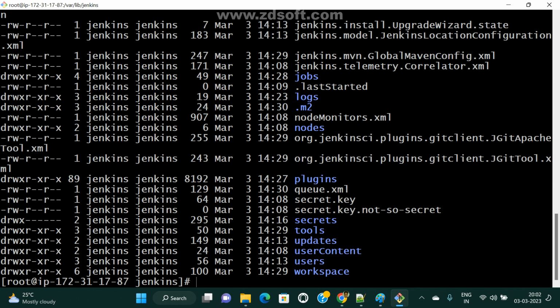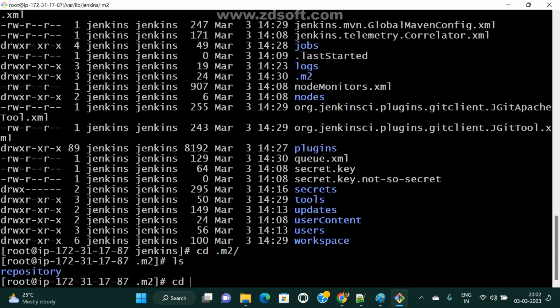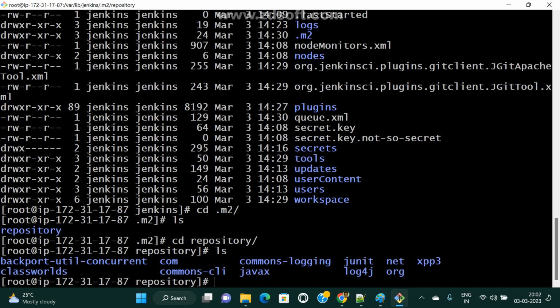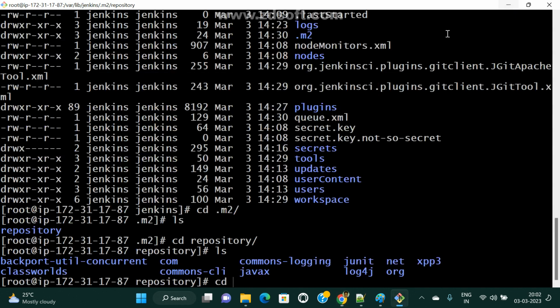So go to that directory, cd .m2, and ls, and here repository, go to here, ls, and cd, and where is it, you go and check the path. Where is this path? repository, com, mt, maven web application.